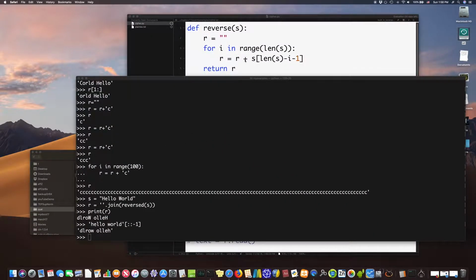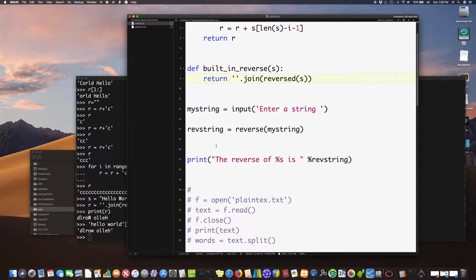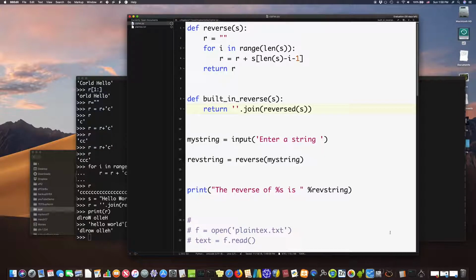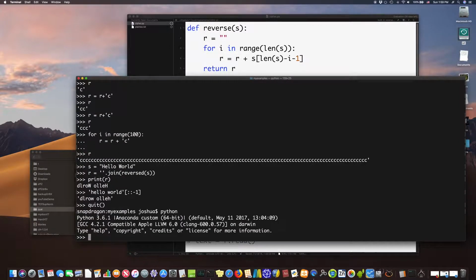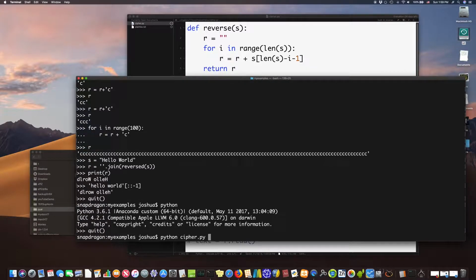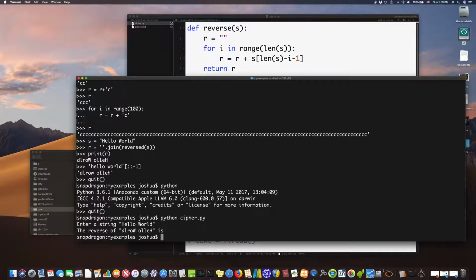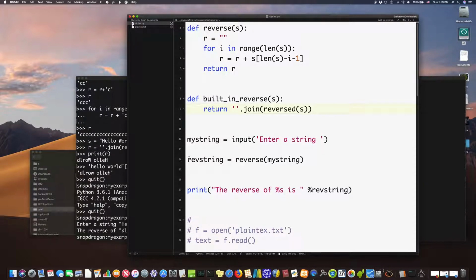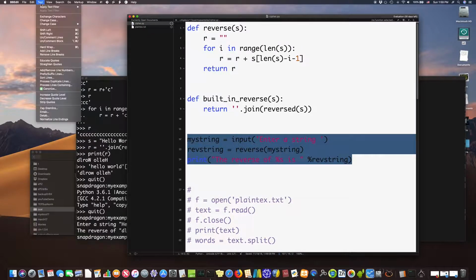All right, so now that we have that taken care of, we know that we tested out this function. We've tested out a reverse string. Let's run it one last time. Whoops. So Python, the file name. And we have the reverse. All right, so we're done testing this out. So you can comment out these 3 lines. We don't need them anymore.